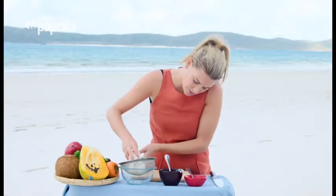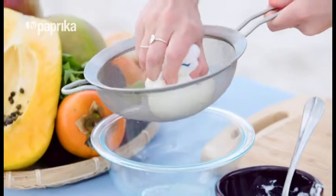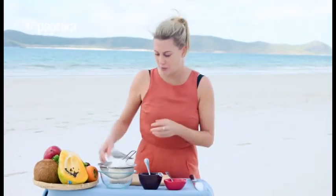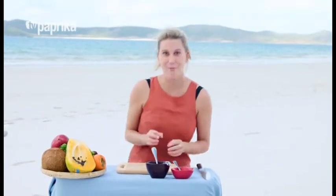And now what we want to do is just leave this to suspend in this sieve, just over this bowl, and all of this liquid will come out. Now, don't press it too hard because I don't want to force the yogurt out of it. We just want to get all the liquid. So I'll put that to the side, and then we can get on with our barbecued mango.